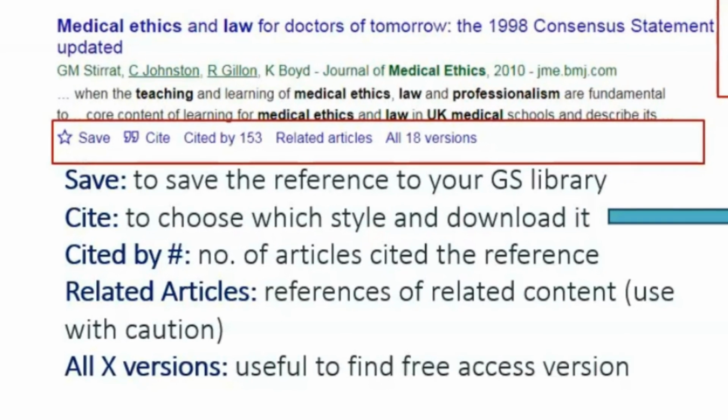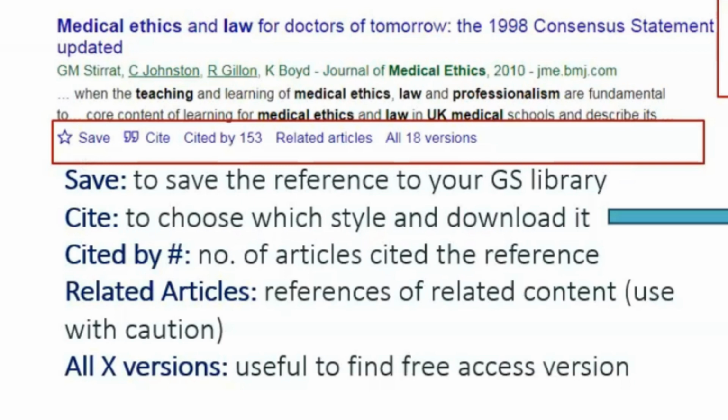If you have a Google account, or Gmail account, then you can have a Google Scholar library. So basically, you can save it to your library. Okay, but this is different from exporting to Mendeley, so don't get confused.